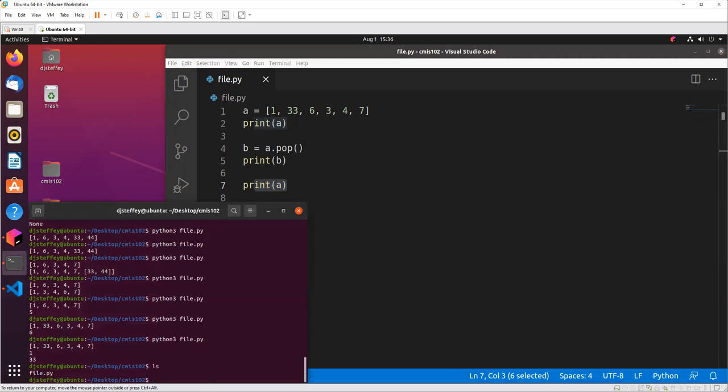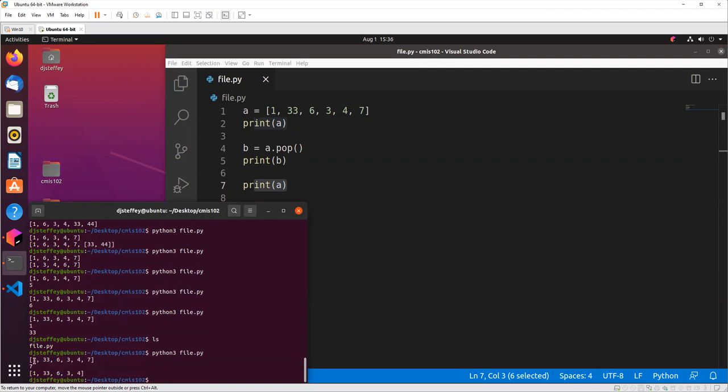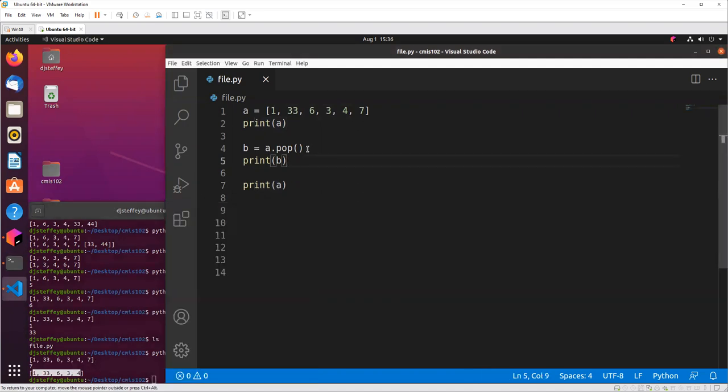Run it. Nope. Python. There we go. Original list. We popped the last element, and now we have the array without the last element in it. That's if you don't give any value, if you give no argument to pop, no parameter.